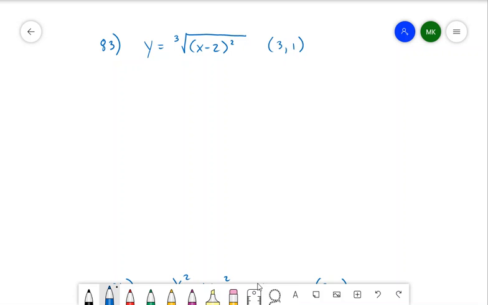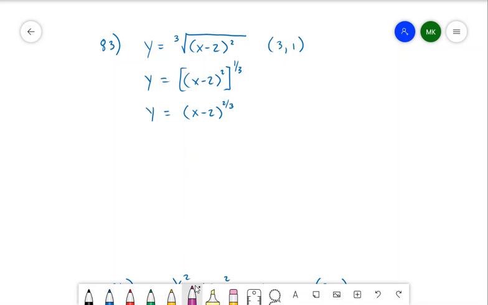So when I look at this problem, the first thing I do is I always change the radical into a fraction exponent. And we have an x minus 2 squared. We're actually going to incorporate that in. I'll show you it in two steps here. Step 1 would be to take the x minus 2 squared and then change that cube root to a 1/3 power. But then step 2, when you raise a power to a power like this, you multiply the exponents. And 2 times 1/3 is 2/3. So what you just actually have is x minus 2 to the 2/3 power.